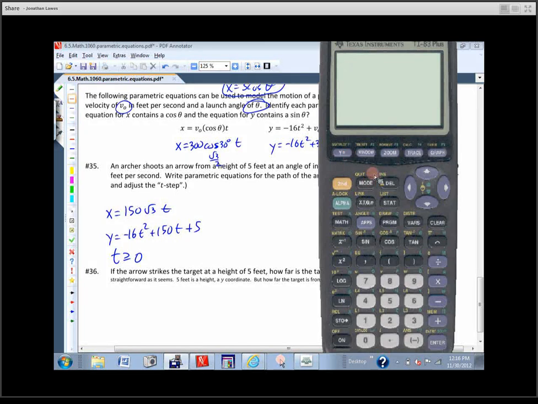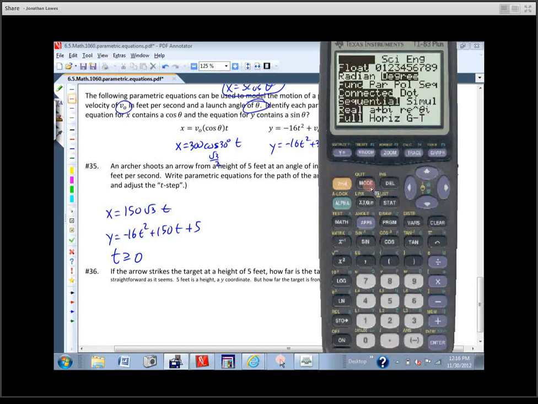Okay, just like yesterday, we're going to change the mode. You probably haven't used this mode before, so we're going to hit mode. We can do radians if you want, or degrees. It doesn't matter. We already took care of the degrees in this problem. I suppose you could put it in degrees and type that equation in just as it looks, and it would calculate it for you. We did a little bit of the math first. We're going to come down here. We're not going to graph in function mode or polar mode. We're going to graph in parametric mode. So we're going to hit enter on parametric. Go ahead and leave the rest all highlighted on the left-hand side.